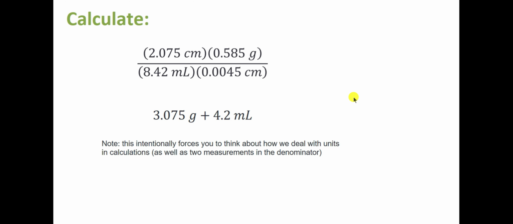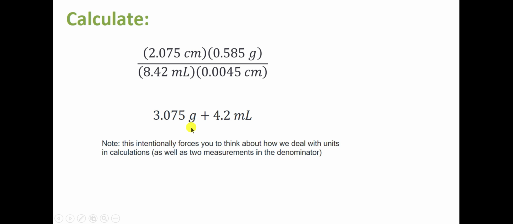That's often what's different from math class. In math class, you're rarely dealing with units. In science class, we have all these units. So hopefully what you came up with was that in the first case, I have centimeters on the top and centimeters on the bottom, and those are going to cancel out almost as if they're variables, like x's. So an x on the top of the fraction and an x on the bottom would cancel out. However, grams and milliliters cannot cancel out, so I would be left with final units of grams on the top divided by milliliters, so grams per milliliter.